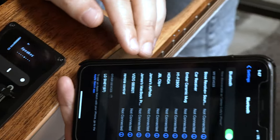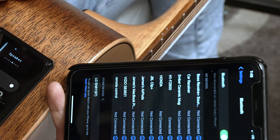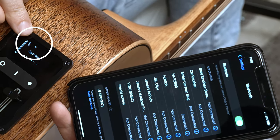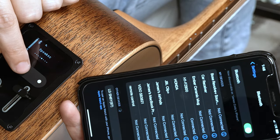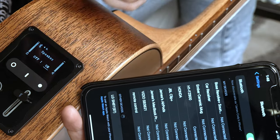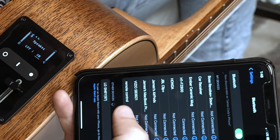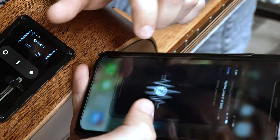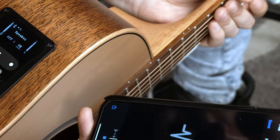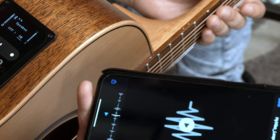To use the speaker, we do need to pair through a normal Bluetooth pairing process. On my phone, I look through my devices for the HiVibe — it's called H1 FC 800. I click and press it, I see that I'm connected, and I also see the Bluetooth icon immediately appear on the LED screen. The last step is to click the middle button, choose Speaker On by pressing the right button on the slider. Now I can navigate to an audio file — a voice memo or backing track — and hit play. Just like that, I've got signal coming through the guitar itself through the amplification system.